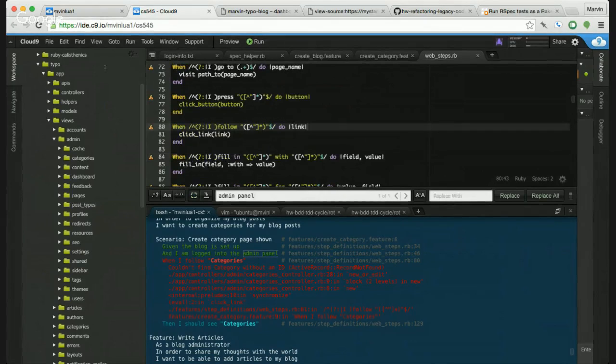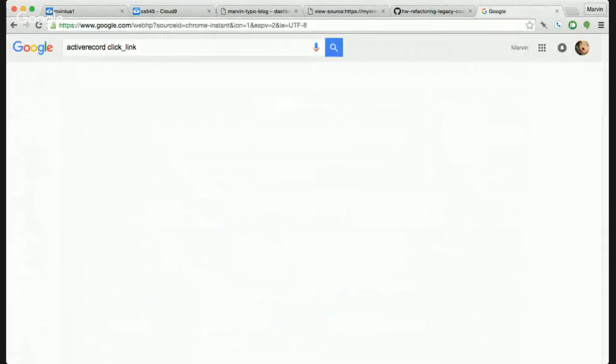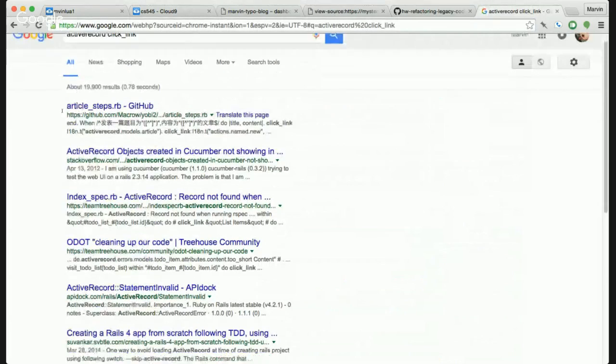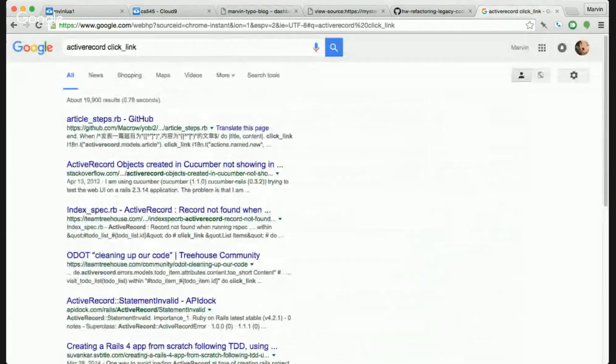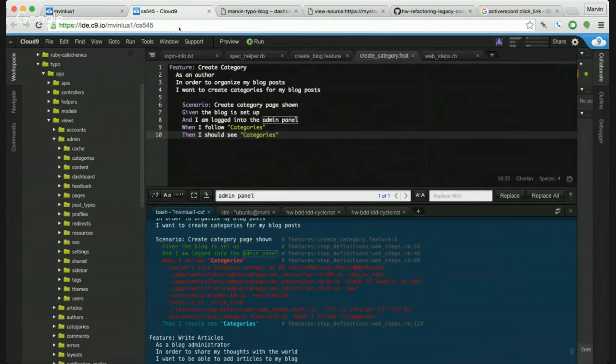So the stuff like click link, let me see. It's an Active Record thing, right? I guess so. But it just doesn't have any... Okay, well maybe there is something in the... I just don't see why there'd be anything in the template if there isn't anything in the HTML that's generated from the template.